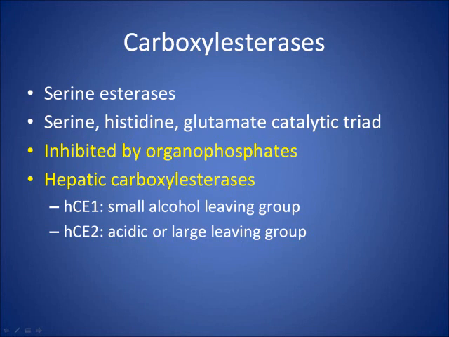Most of the carboxyl esterases are found in the endoplasmic reticulum within hepatocytes in the liver. There are some soluble carboxyl esterases, called cholinesterases, that we will discuss very soon. In the liver, the two major carboxyl esterases are simply called human carboxyl esterase 1 and human carboxyl esterase 2. The two types of carboxyl esterases can be distinguished by the leaving groups that are produced during catalysis, although some xenobiotics can undergo ester hydrolysis by either enzyme.